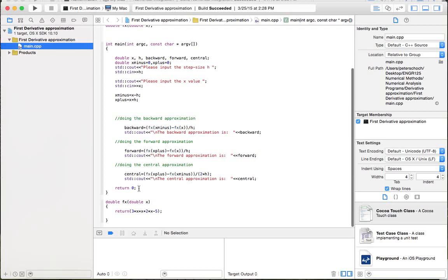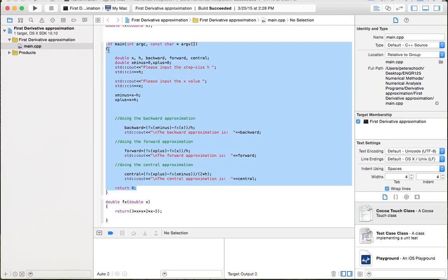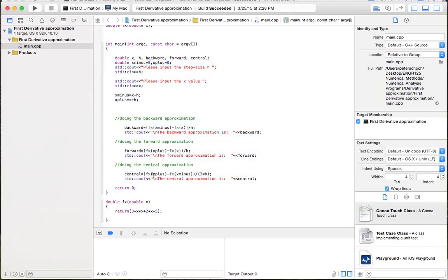The main is the main part of your program. It runs from here to there, from the int, that's integer main. All it's going to do is return a value, in this case 0. That tells your operating system that I'm done now, you can quit, and it terminates correctly. It does not crash. If you return anything other than a 0, well, it depends on your operating system. But on a Mac, if you return anything other than a 0, it will tell you that the program crashed. There was abnormal termination of the program.